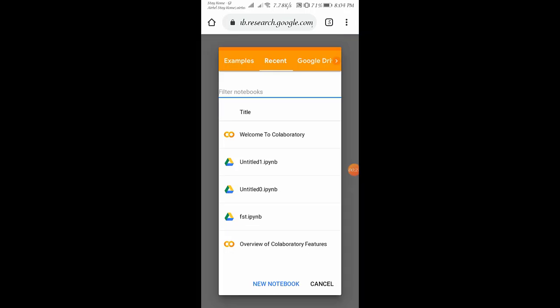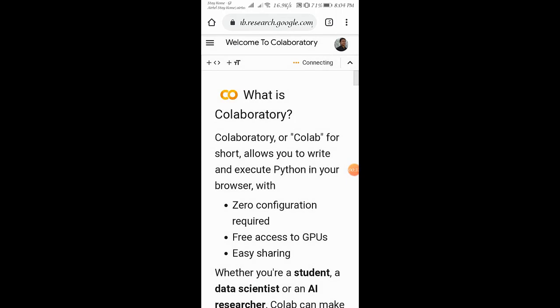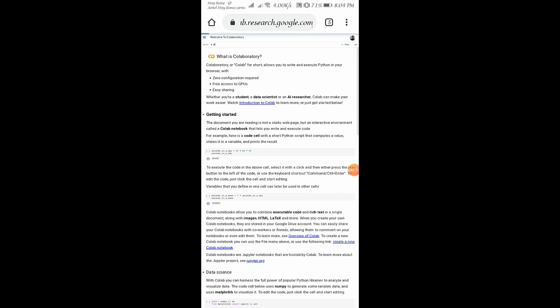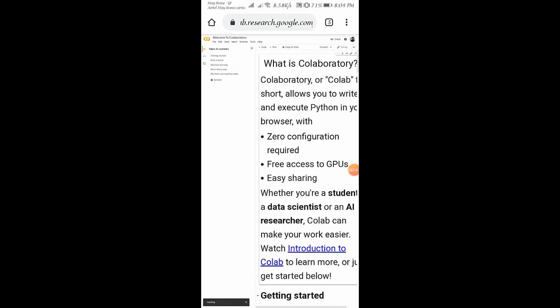We have moved on to the Colab interface, the Colab Google site. So we have the same interface on our cell phone as well, but to have a better view we can move on to the desktop site. For that just click on the desktop site, and it will show us the same interface as we have seen in our desktop version.